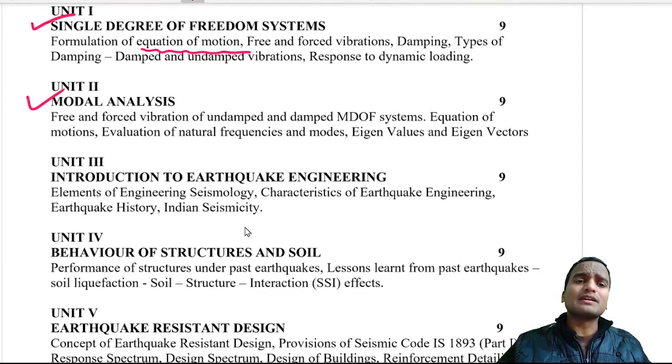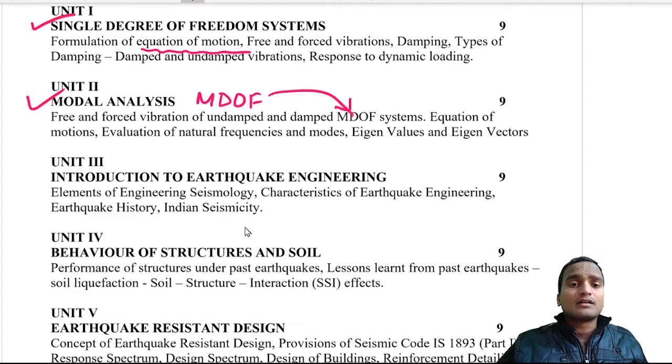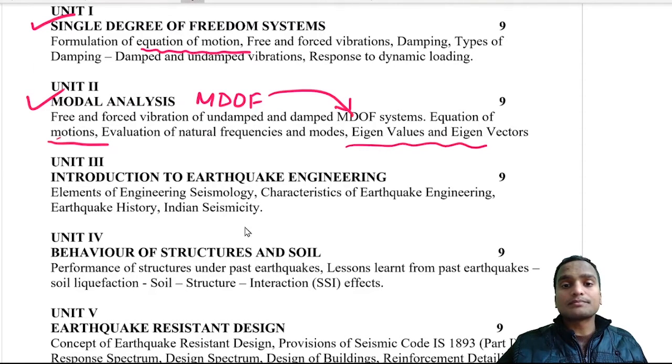Then is unit 2, and here we are going to do modal analysis, and this we can also say that here we are going to deal with multi degree of freedom system, MDOF. Okay, this is the meaning of this MDOF. And again, this we are going to study under free vibrations and forced vibrations, that is going to be damped and undamped both. There also we have to formulate the equation of motions, and we evaluate different parameters of motion like frequency, time periods and modes with the help of eigenvalues and eigenvectors.